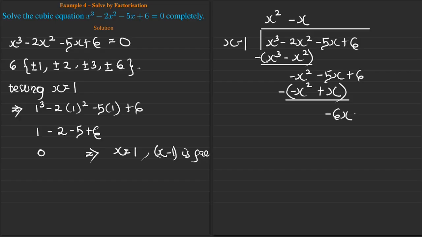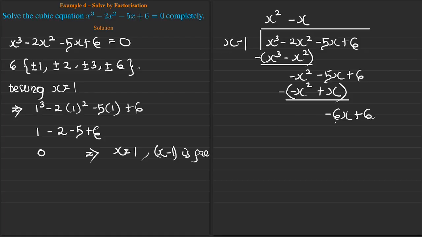So you have our negative 6x plus 6. That is bringing this down here. Then we go over our division again. You know, the criteria to stop the division is when the degree of this is greater than the degree of what we have here. In this case, it is not. It is actually equal. So we can still proceed with our division.